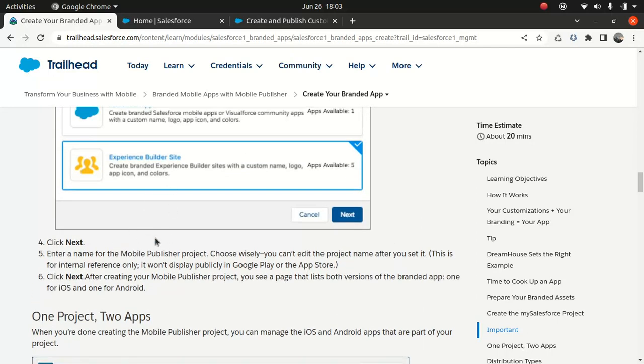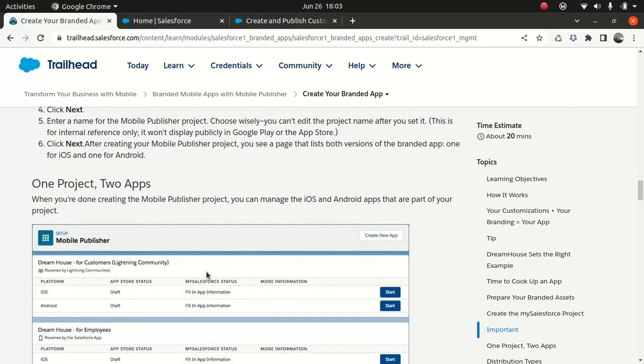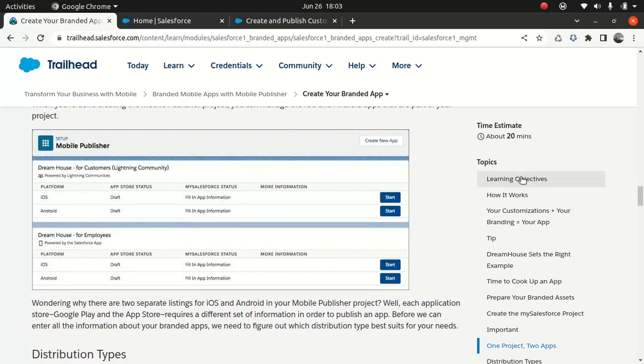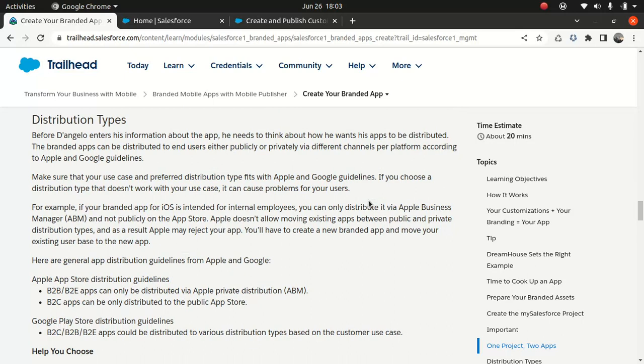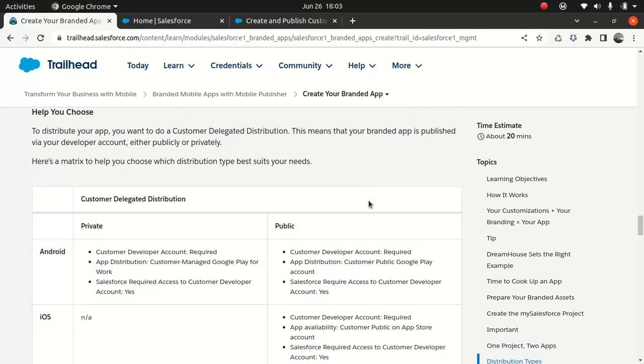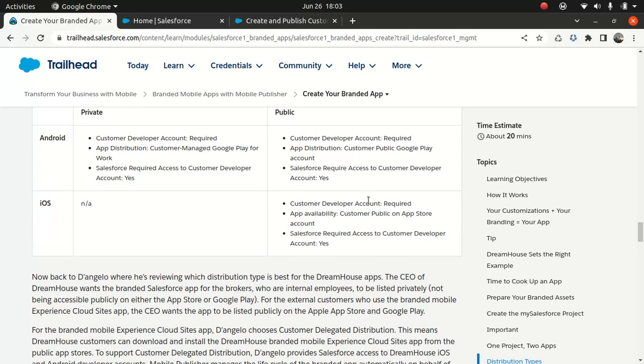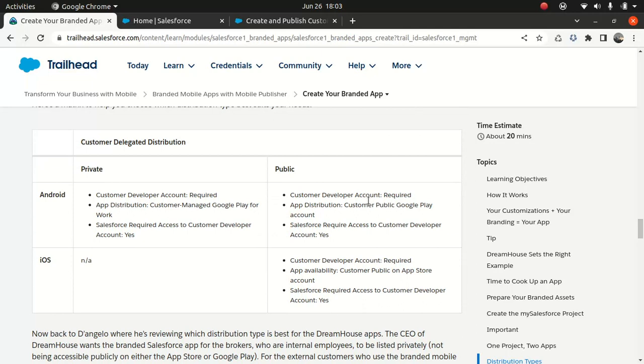So once you choose this, you have an option here, iOS and Android by default. They target two platforms, right? And you can click on start if you want to do either of them, right? And then you fill in all the information you want, and it will take care of it, right? You can also choose private or public.